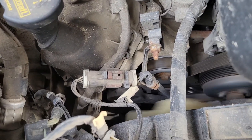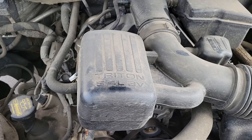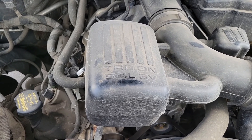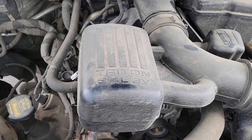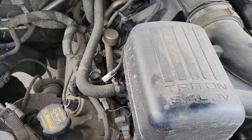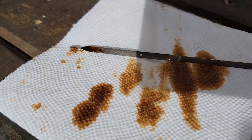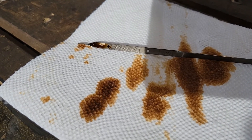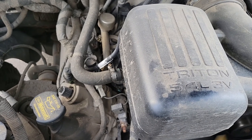It sounds like the timing chain trying to get out of it. Now a little bit of history on this one — it's got just over 250,000 miles on it and it's gone way too long between oil changes more than once. As you can hear, this noise comes and goes. If you look at the oil, this is the oil that came out of it. It's gone about 7,500 miles on this oil change and it's about a liter low.